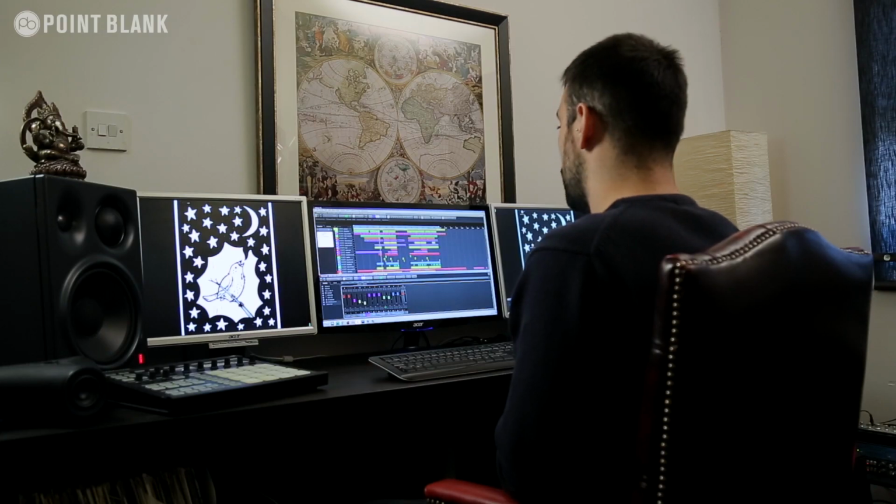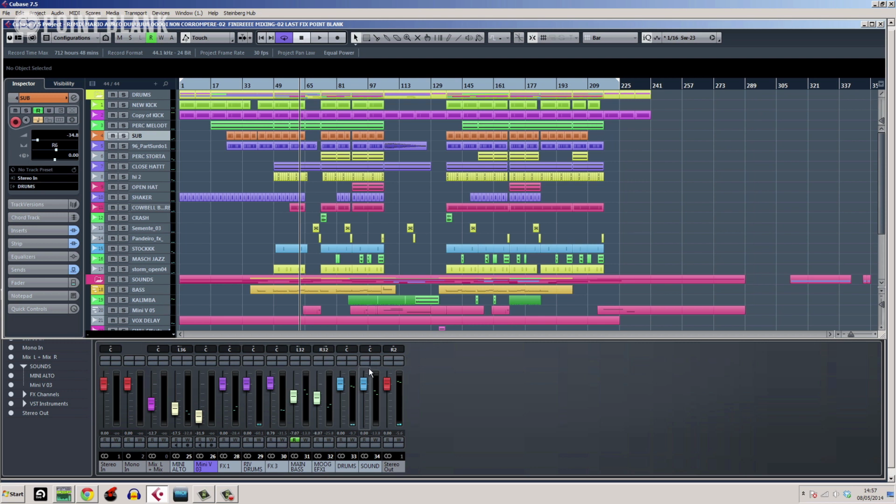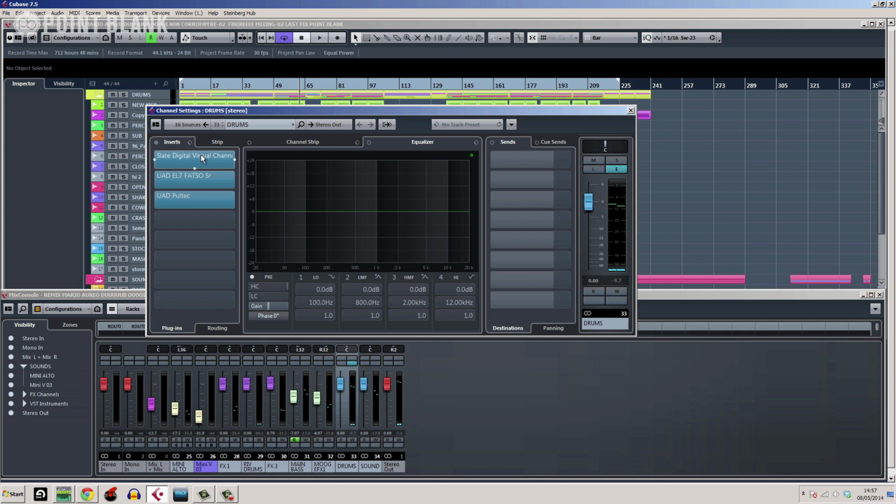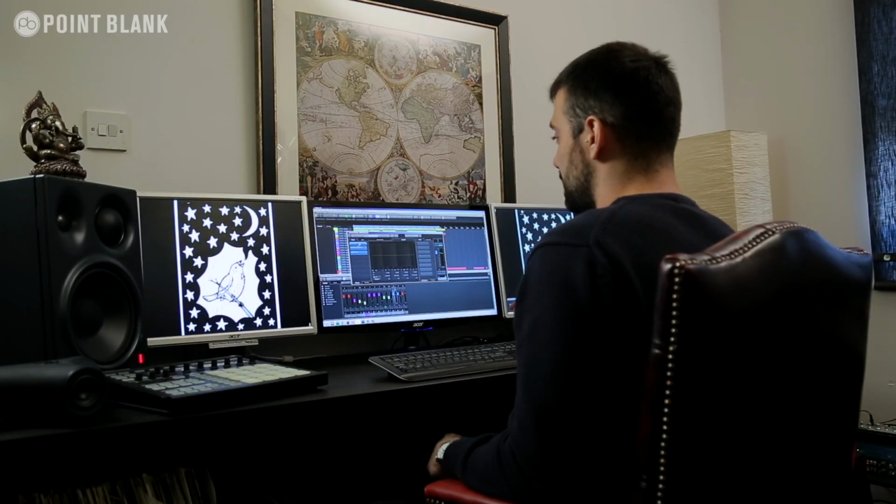Once every single track is in there, I normally apply some processing straight away on the groups. Pretty much it's always the same. What you see here is the drum group, and this is the channel strip for the drum group. The first thing in there is a simulation of a mixer console, which I actually use in every mix I do, and which I tend to put in after the song is finished, because you need to open one instance of these effects per channel.